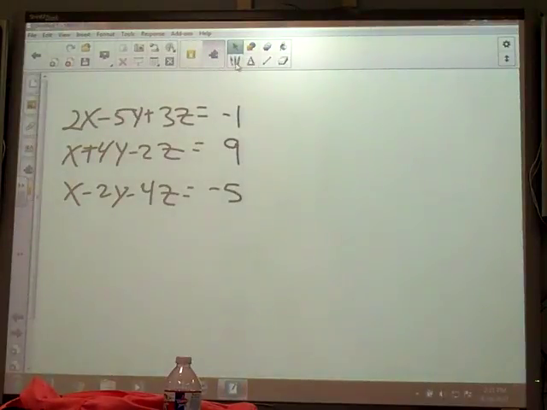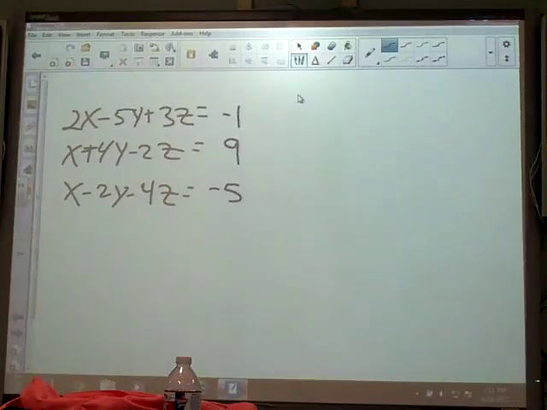Alright, I'm going to go ahead. I know Caleb's still working, and I'm going to start the way I heard Caleb say he started. Then we'll go from there and let somebody decide on something else. Caleb puts in the beginning these two together because they both already had a 1x, and so he could just subtract. Okay, so x minus x is nothing. 4y minus negative 2y is 6y. Negative 2z minus negative 4z is 2z.